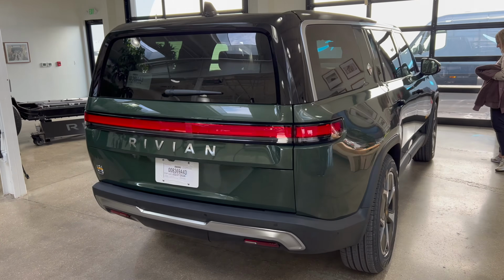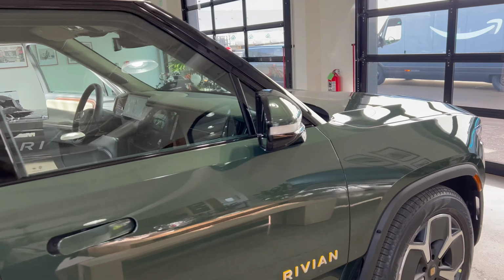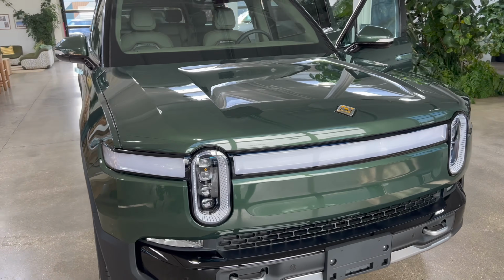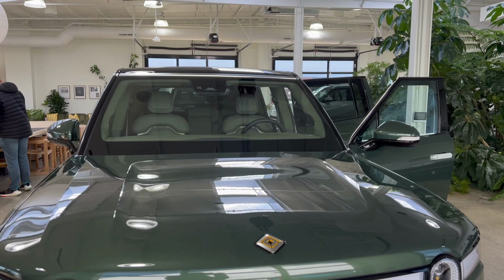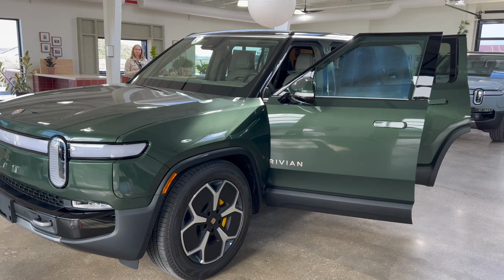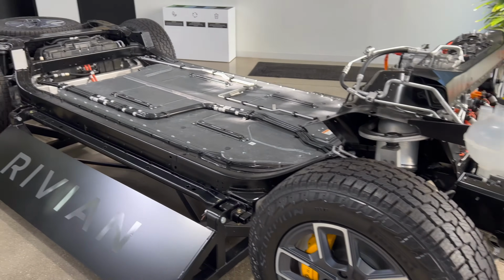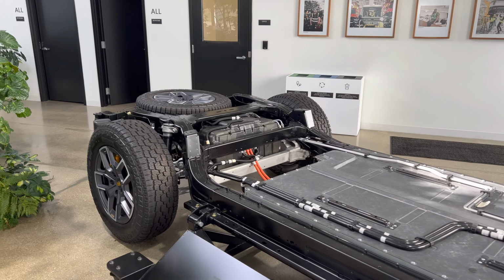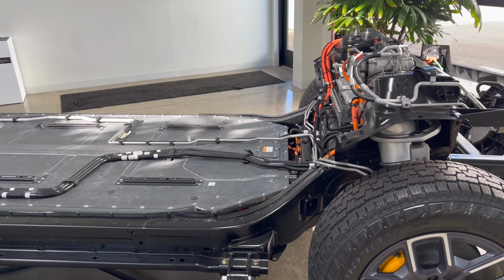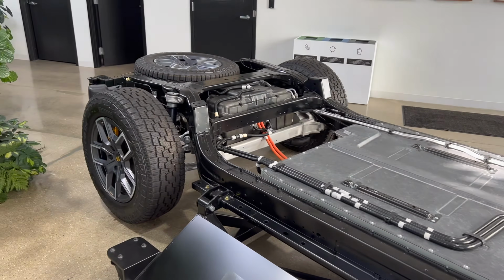All right, and then after touring the factory, we were taken back behind the factory to the delivery spot where we got to meet our forest green with forest edge interior, quad motor, 21-inch road wheel, I think that's all the configuration options, R1S, finally, after almost 2 years of waiting. And it absolutely lived up to and exceeded all of the expectations. It is absolutely gorgeous and was so cool to see under the lights in the delivery here. We also got to see this skateboard platform that underpins the entire R1 line, and had an absolutely great delivery experience, super hands-on, and got to learn all of the features and great benefits of the car before driving out.